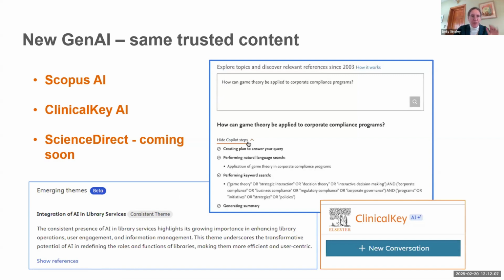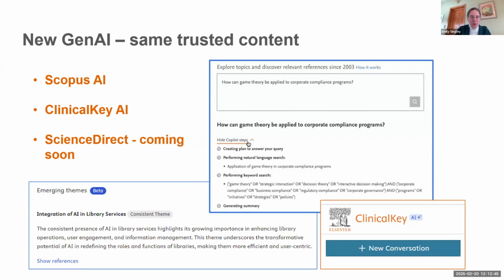I also want to point out that this past fall, we started a new feature within Scopus AI called Emerging Themes. This is really exciting because it's what we heard from researchers as we were developing this product: one of their pain points was trying to decide what their next field of research should be and where the gaps are in the literature. So this is trying to identify where the gaps are in the literature, always pointing back to the references and the literature, of course.